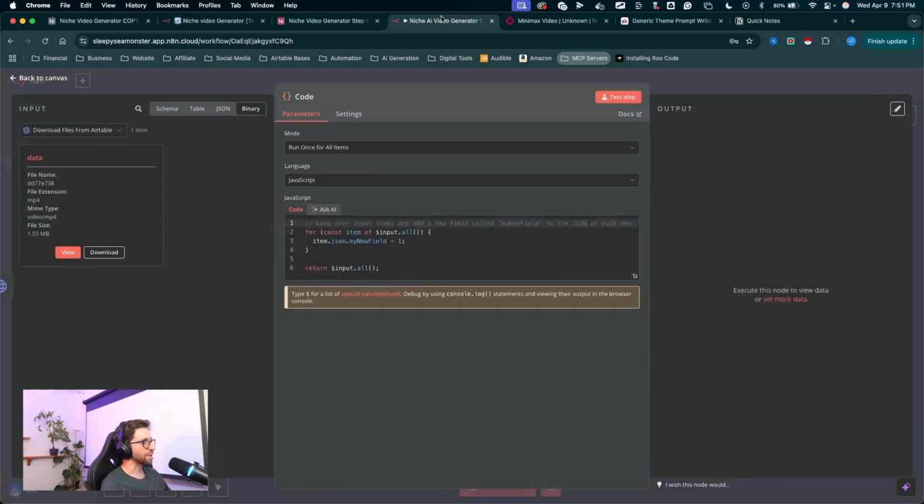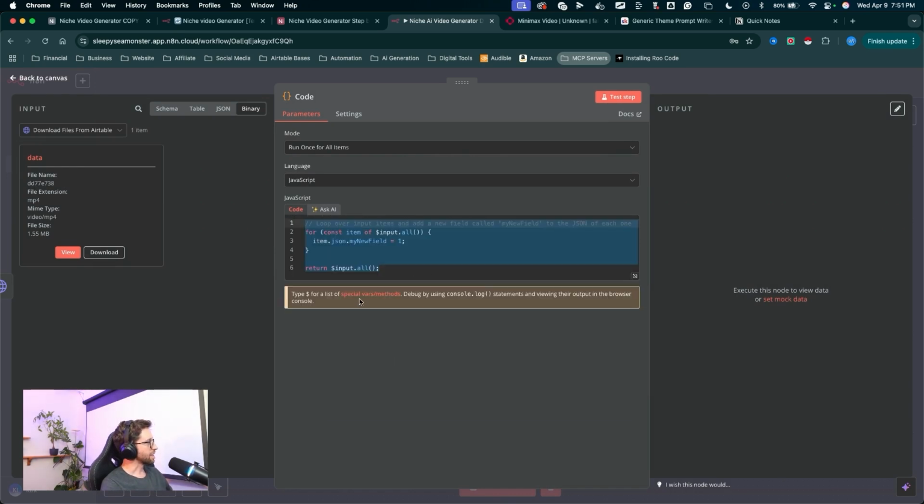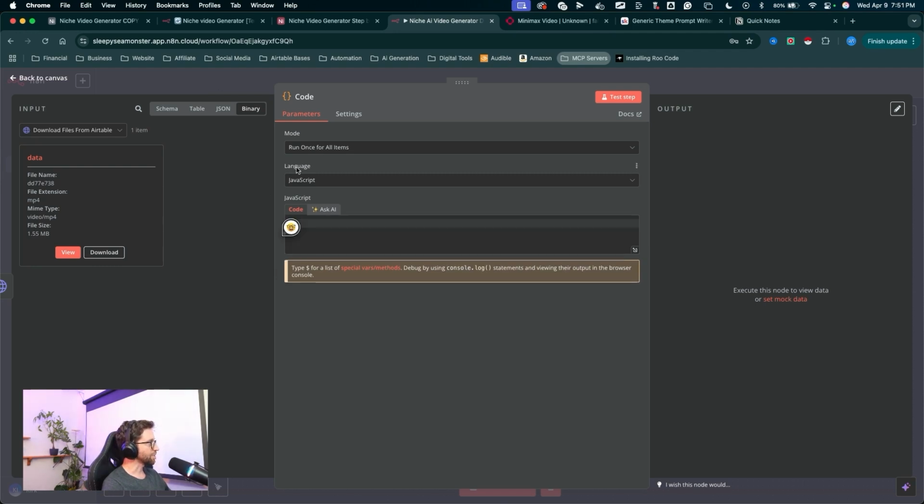So we're going to use this code node as our settings for a tool called ShotStack. I've been having luck with ShotStack, replacing JSON to video. ShotStack is what we're going to use for this automation. So in this code node, I'm going to delete out this default code. Don't have to know anything about coding. I was able to create this JSON payload for ShotStack just using ChatGPT and the ShotStack documents. So let's jump over to ShotStack.